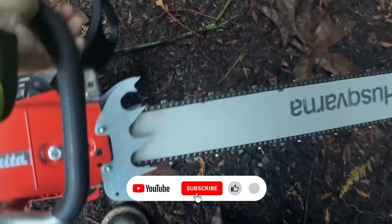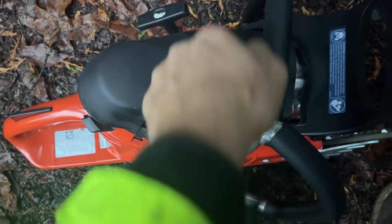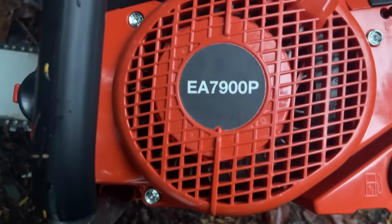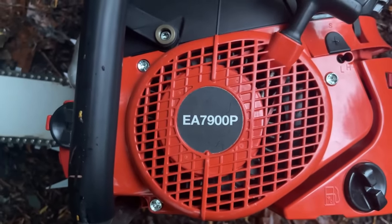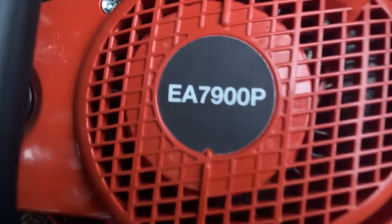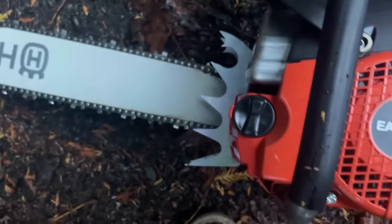Check this out. I bought this on Amazon the other day. It was $1,075 after taxes. This is a Makita 80cc saw, 79cc. It's the EA7900P. What a dumb name. Why do people name saws like this? Why can't they name it something catchy like the Crazy Cutter or Timber Beast or just anything?